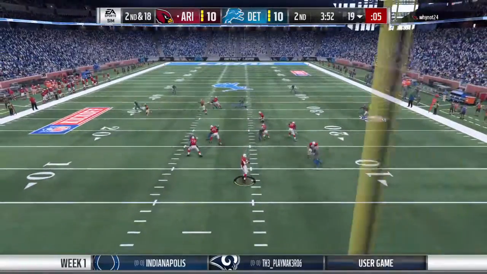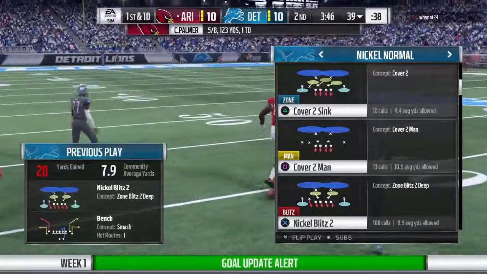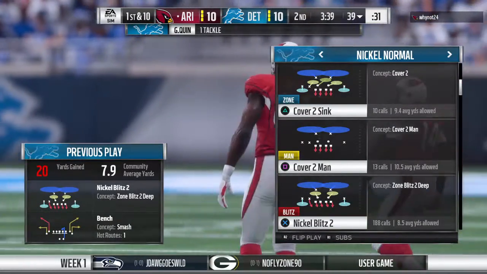On 2nd down, here's Palmer. And Green with a catch left side. And he's eventually brought down, but not before he reaches the 39, just shy of the 40. A good pickup there of 20 yards.